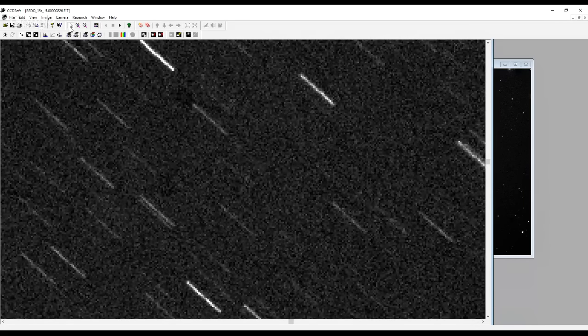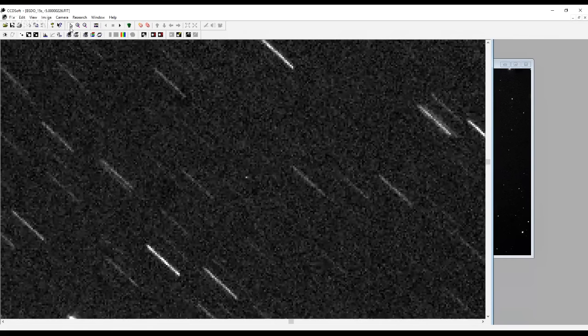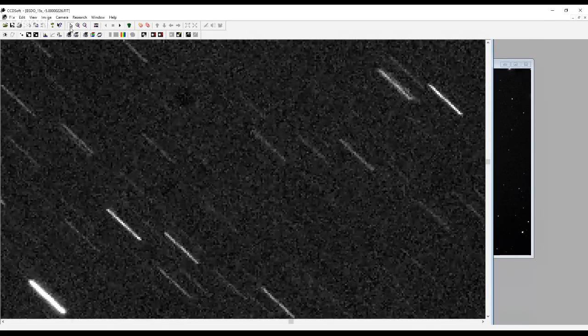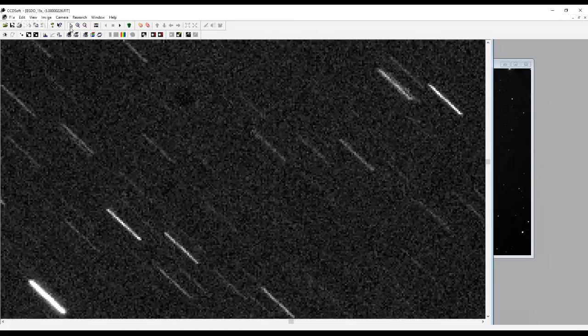And now, since several months have transpired since that previous prediction, those orbital elements are no longer quite up to date. SDO has undergone a couple small maneuvers, dumping momentum. I think they use control moment gyroscopes on SDO. I'd have to look that up to be sure, but those can get saturated, and you have to unsaturate them by using thrusters to compensate for the rotation of the spacecraft. That's all complicated. I'm not going to get into the details of how spacecraft control occurs, but suffice it to say, they did a couple small thruster maneuvers in the last few weeks, and that can throw off the orbital elements.